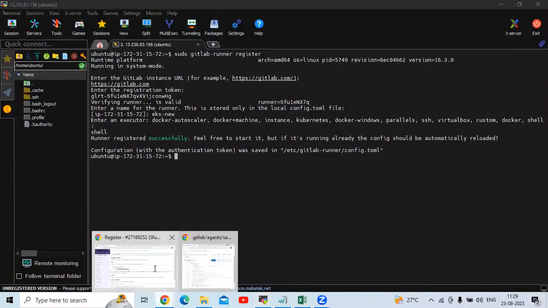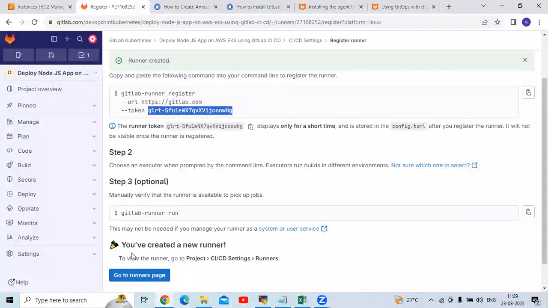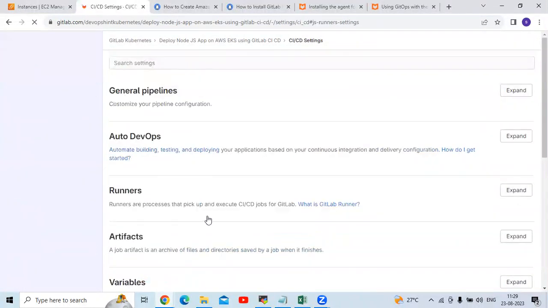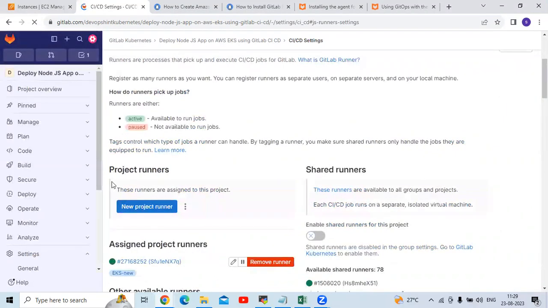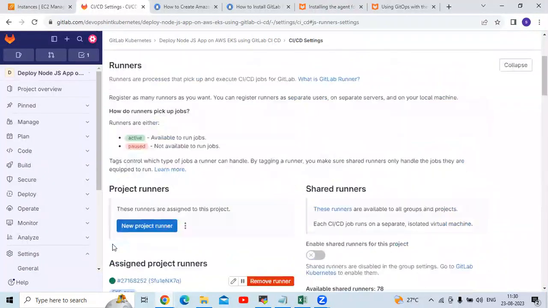Let's check. Go to the project and wait a few seconds. Okay, now you can see you have created a new runner. Click on Go to the runners page and let's check our runner. Here's our runner. Click on expand. Now as you can see, our runner is online.